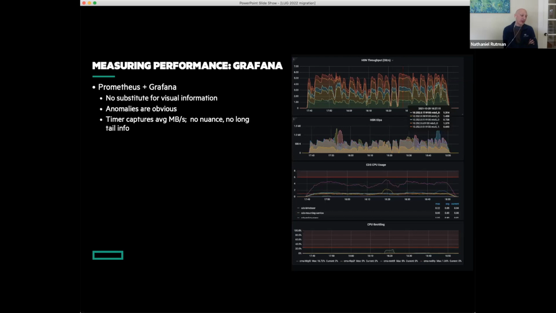And so I feel very strongly that tools like MPI and FIO, while perfectly fine for measuring overall average throughputs, don't give you the level of detail that you need to really understand what's happening in the quest for an optimization. In this case of code, if you're not able to change the code and you're just trying to change parameters of your performance measurement, that's a little bit of a different story. But there's a lot of information that's encoded in the time-based performance throughout the run.